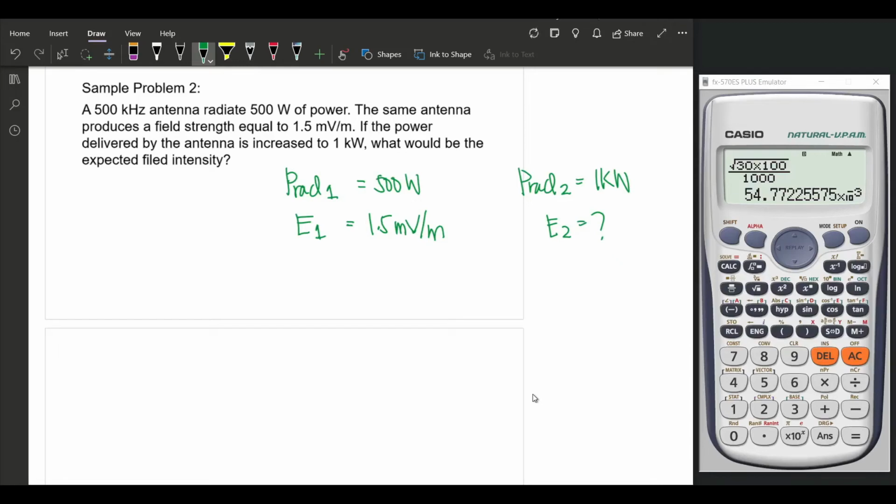Okay, so you're going to relate the two. So kapag ganitong problem, relation lang yung tinatanong, so you can actually use the formula na meron tayo. Yung kanina, yung ginamit natin sa part C ng problem number 1. Okay, so wala naman siyang nabanggit regarding dun sa distance. So, kung 500 siya nung una, tapos 1.5 millivolts per meter yung field strength, ano yung magiging field strength if magiging 1 kilowatt yung power? So, relation lang ito. Based na sa formula, directly proportional yung power dun sa field strength, kaya lang naka-square root dapat yung power. Okay, so using ratio and proportion, you can actually compute that directly.